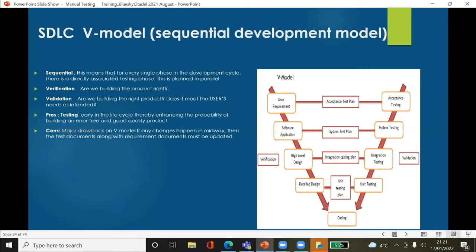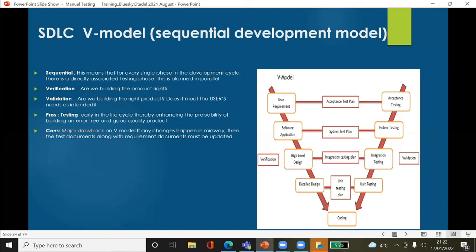If you look at the shape of this other one, it's a V shape. For every form of testing, there is a phase. So for every validation, there is a verification phase, and likewise, for every verification, there's a validation phase. Most of the time, you are asked in an interview, and I'm very certain they ask you, what is the difference between verification and validation?